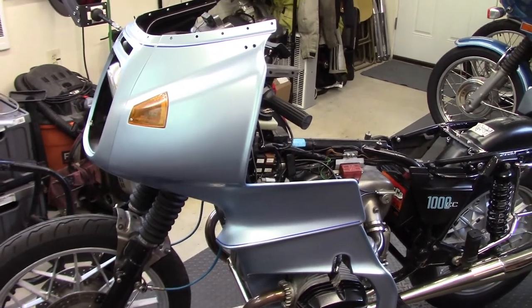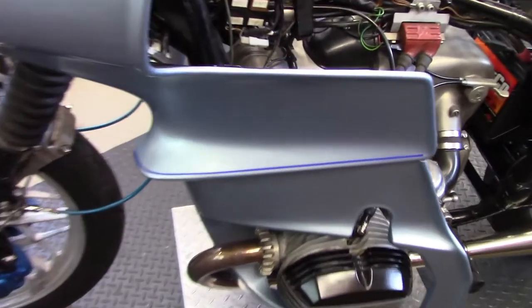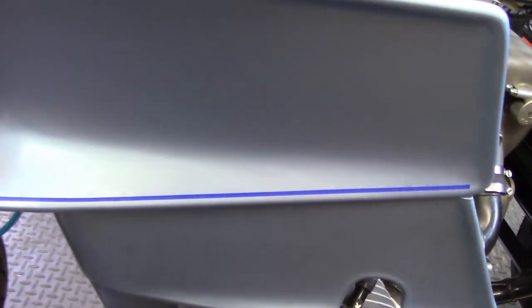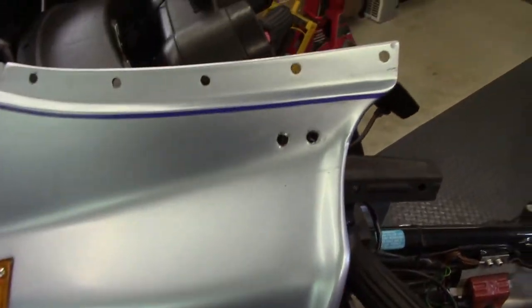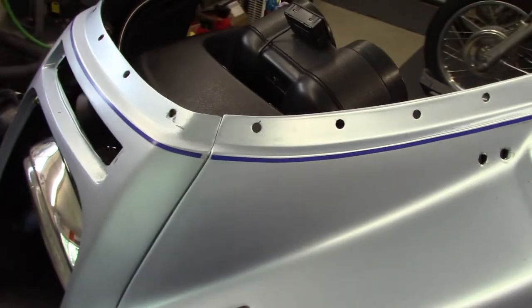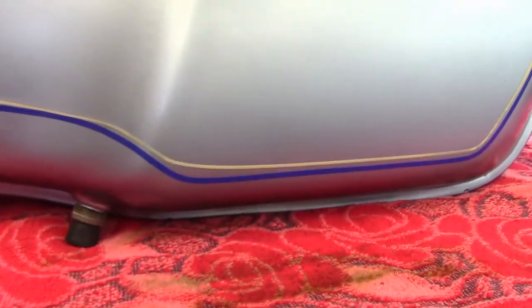The pinstriper is going to come over today to do the work, but to help him out, I used some fine line tape and laid out where I want the stripes to go. So that'll give him a good idea of where things are going on the fairing. And I did the same thing on the gas tank. There's a thick and thin line, so I laid those out so he'll know where they go.